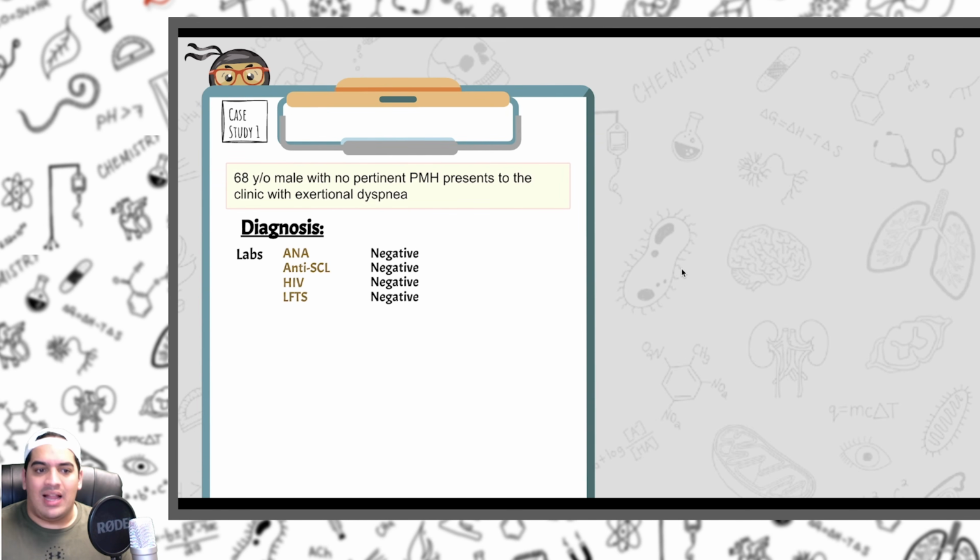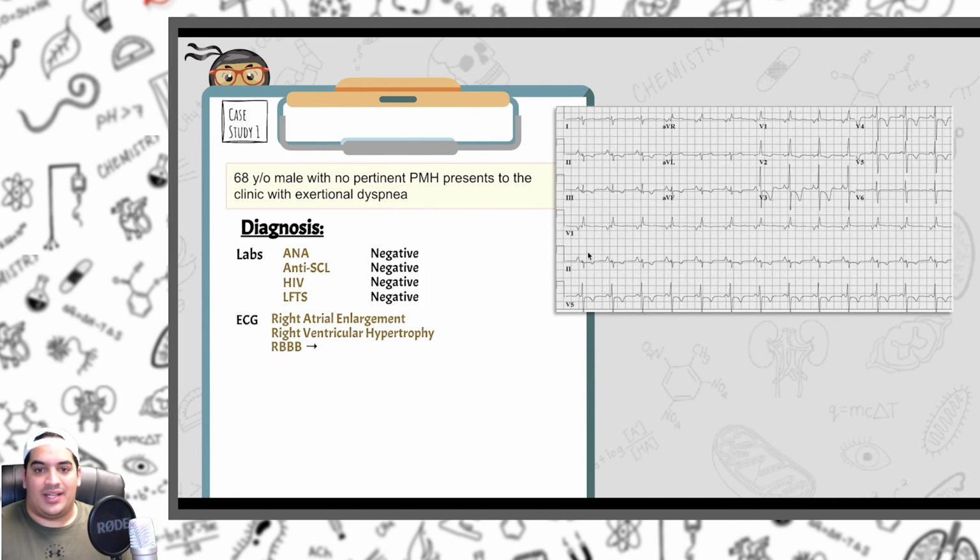So let's throw off some labs. Do they have any evidence of lupus or scleroderma, HIV, LFT abnormalities? No. So no portal pulmonary hypertension, no HIV, no scleroderma, no lupus that we see here is obvious. We get an EKG because this will help us to determine is there any heart problem or is there any evidence of right heart strain, which would be supportive of pulmonary hypertension as well. Not diagnostic, but supportive. So they don't have any evidence of any MI or any kind of acute abnormalities here. But we do see evidence of right heart strain. Their right atria is big because of high pulmonary artery pressures and high right atrial pressures.